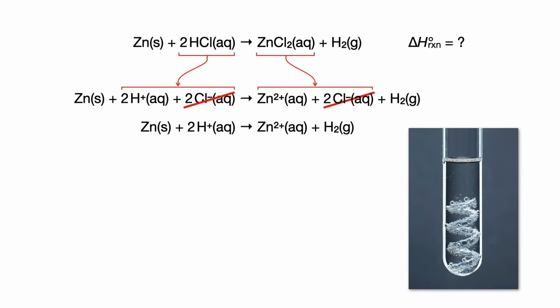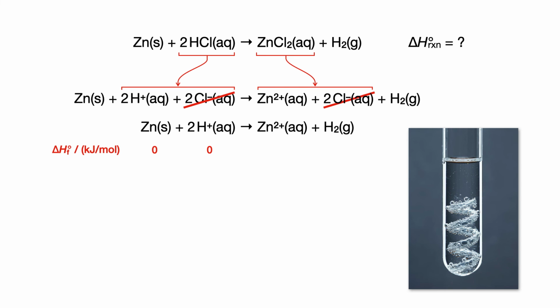And if you look up the enthalpies of formation for these substances, solid zinc is an element, and it's in its standard state. Zinc is a solid at room temperature, and so its enthalpy of formation is 0. If you look up the enthalpy of formation of the hydrogen ion in solution, that's also 0. Now, H plus is not an element, but its enthalpy of formation is taken to be 0, and that's something that we can discuss at another time.